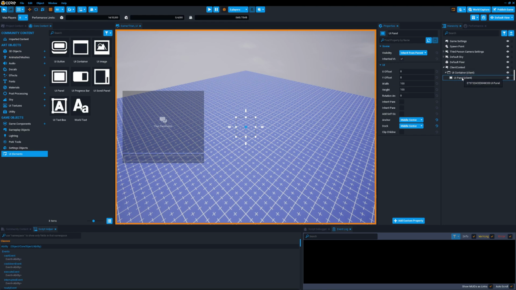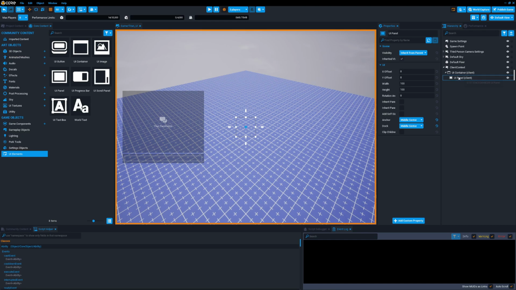So now that we have this UI panel, just like the container, we're going to use the panel for each cluster of UI for our game. A better way to explain that is, say that we had a health bar, then I would make one panel for the health bar, and then say that we had coins down here in the bottom right, then I'd have another panel and I would put all the UI elements that I need there.